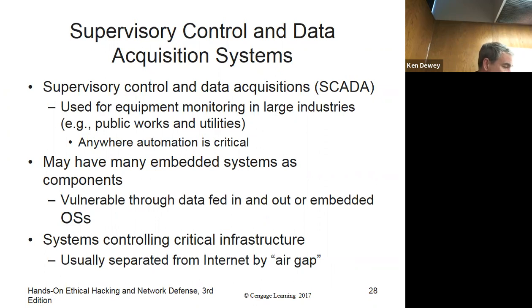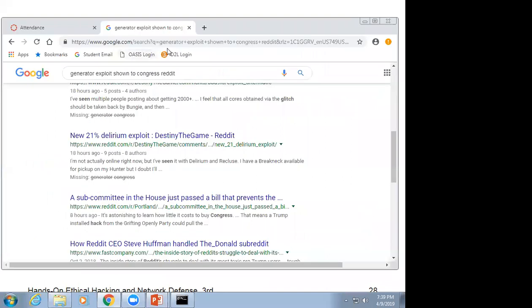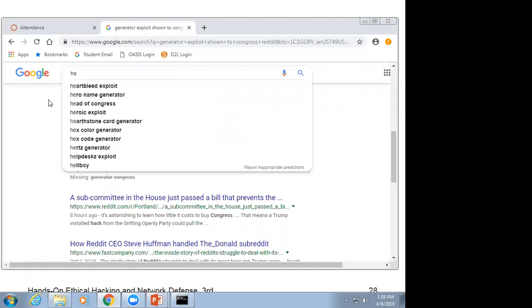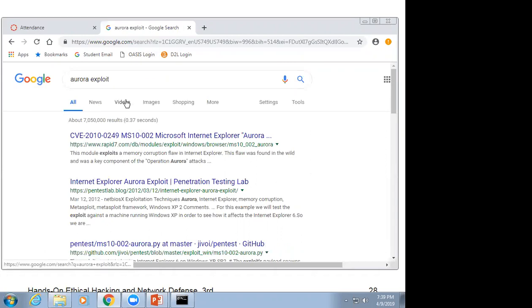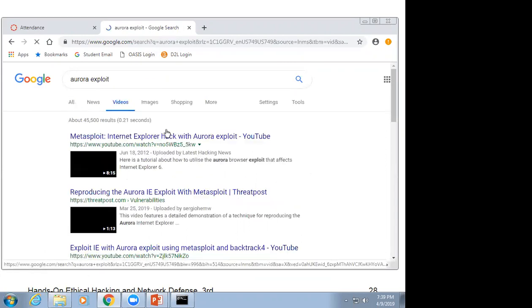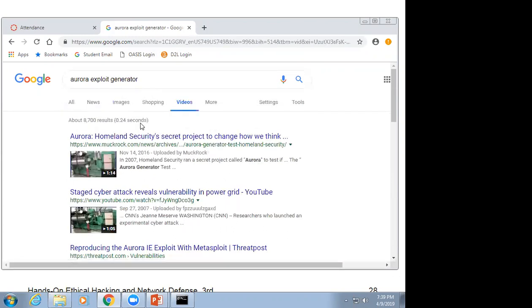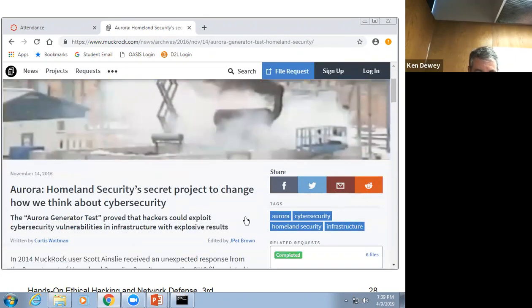When I did a tour of University of Tulsa's Secret Service lab, they actually had smart. You found the video? Well, I didn't find the video. Aurora is the search term you need. Aurora, A-U-R. Yeah, the Aurora project. There you go. And put generator in there. Oh, is this it? Yeah, I think this is it.